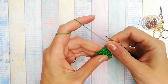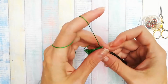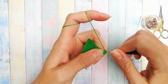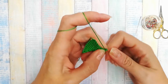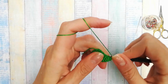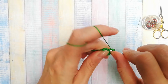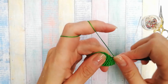Now the first part is almost done. All I have to do now is do the edge. I'm gonna do a chain 1, and in each row I'm gonna do 1 single crochet. Now when you're doing this edge, you have to have it a bit looser, because you don't want the edge to be pulling on either side.